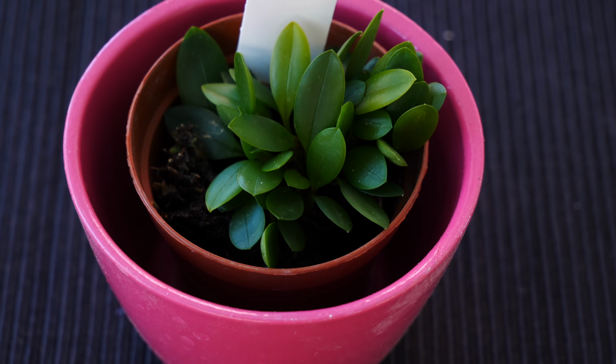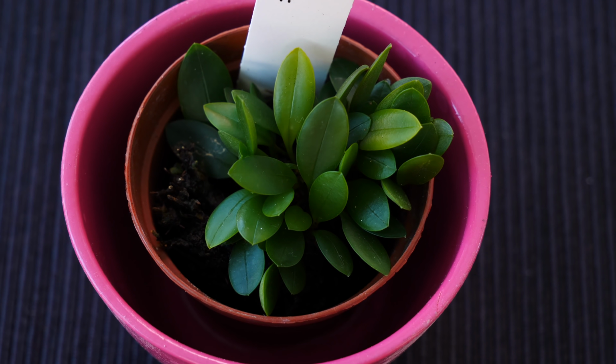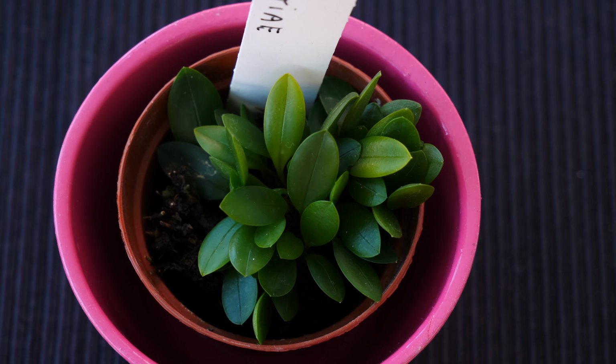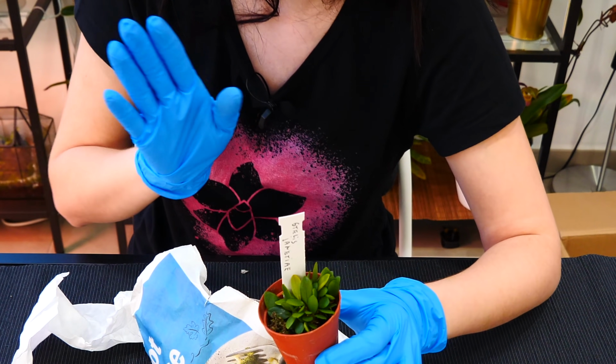So this one again I purchased for a terrarium build because it is so tiny, so cute, and I really like the flowers. I'm into very tiny orchids lately because the big orchids are a little tiring.